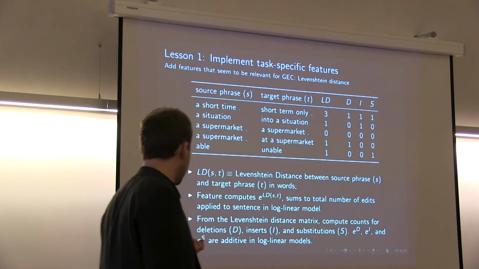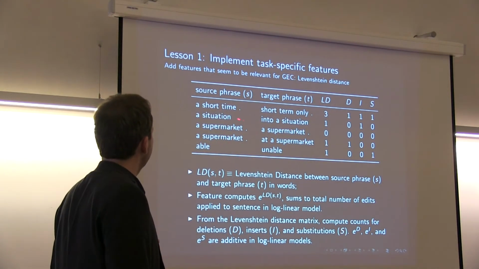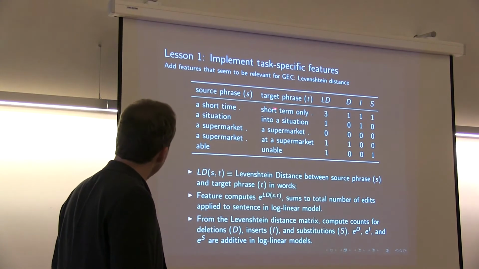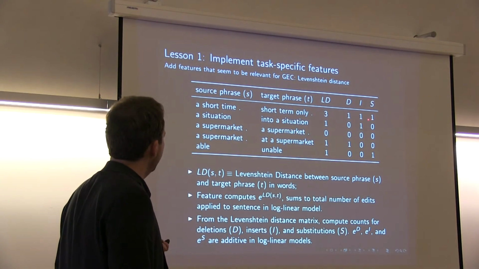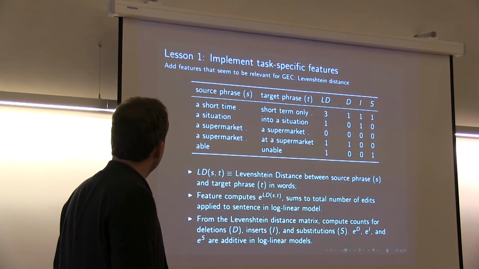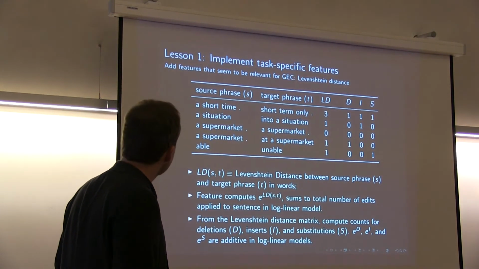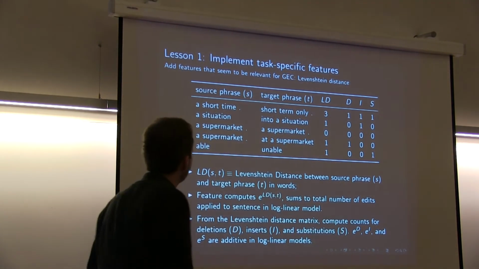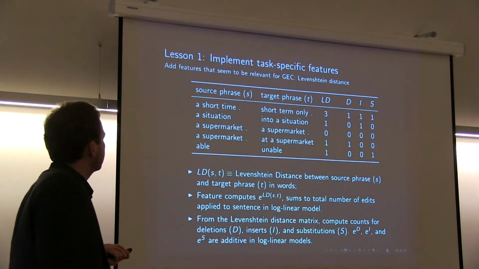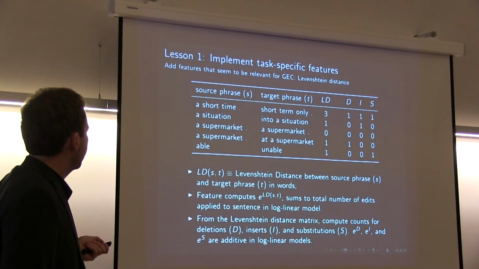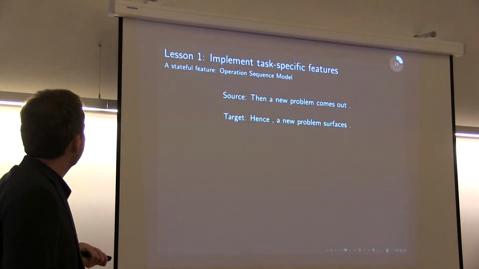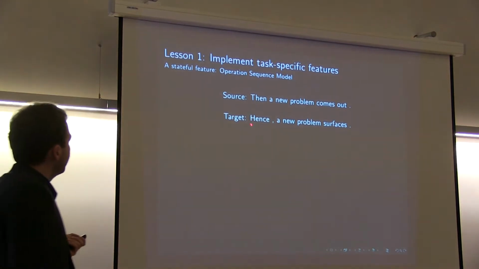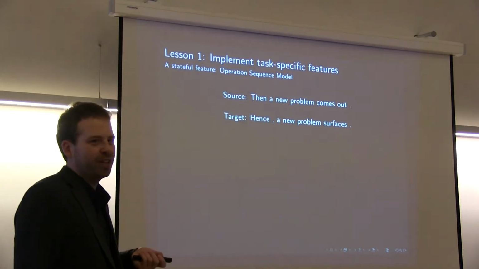So in the first part, we have a deletion. So here, for instance, the A is deleted. We have an insert, what is being inserted, and we have a substitution. Yes, time and term is being substituted probably. Okay, just like that. And another thing that we didn't really implement, but if it hadn't been already there, we would have implemented it.